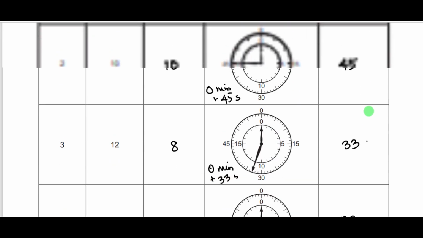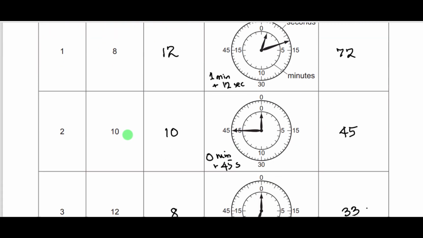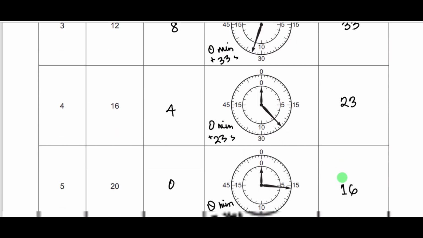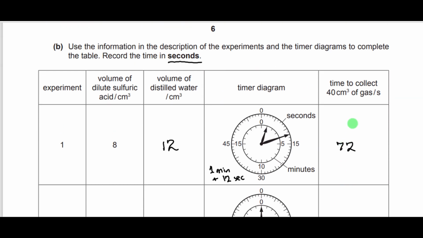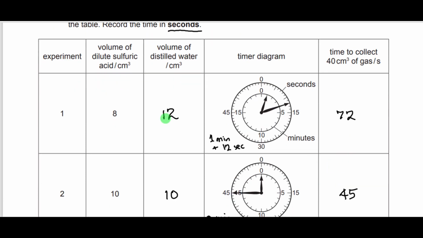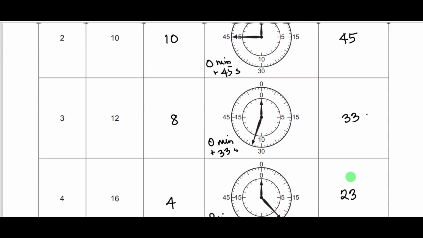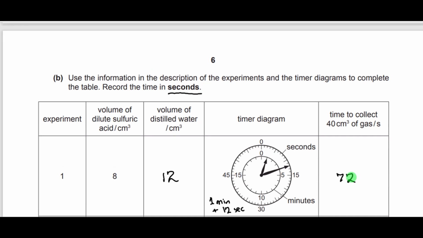Okay. Alright, so with this now, can you see the trend? As the volume of the acid increased, what happened to the time? The time decreased. The time of reaction, or time taken to collect the gas, decreased, right? And as the volume of acid is increasing, the volume of water is decreasing. What do you think is happening to the concentration? The concentration of the acid is what? Increasing. The concentration of the acid will increase, which means that as the concentration of the acid increases, what will happen to the rate of reaction? The rate of reaction will also increase, because it will take a shorter time for the reaction to occur. So that's why we have a decreasing time to collect the 40 cm cube of the gas.